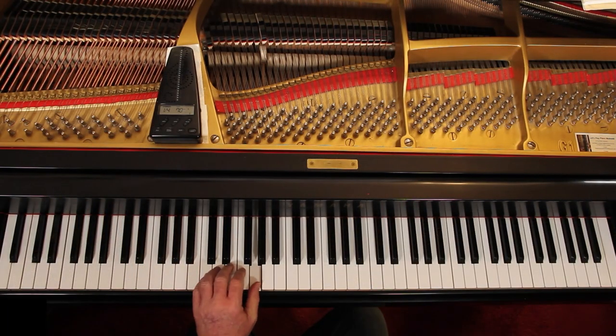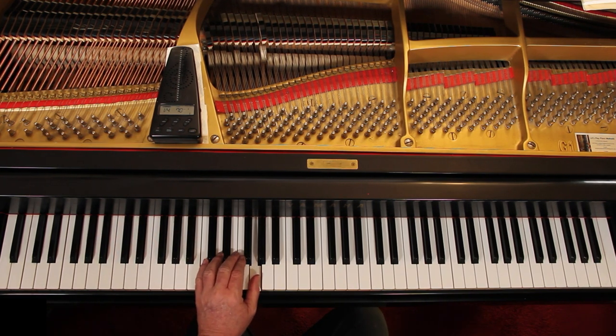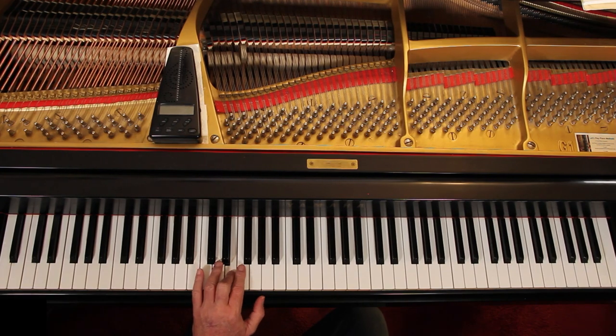Left hand. Well, you're starting out with thumb on G here, so you're down here. And the first line is you don't play anything. First measure, second measure, 1, 2, 3, 1, 2, 3. Okay. Second line's the same. Go down to the third line.